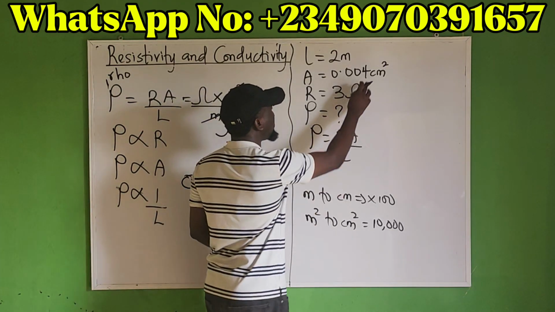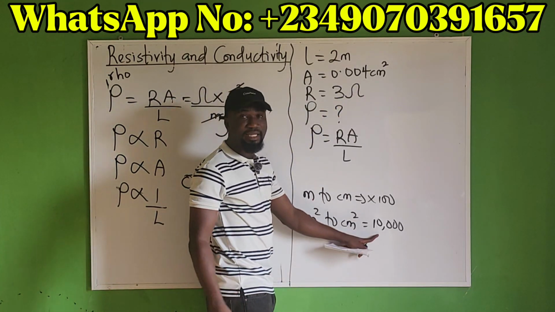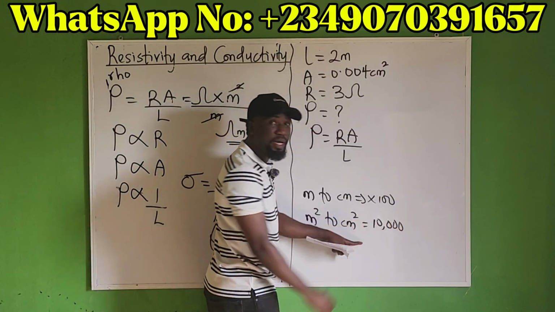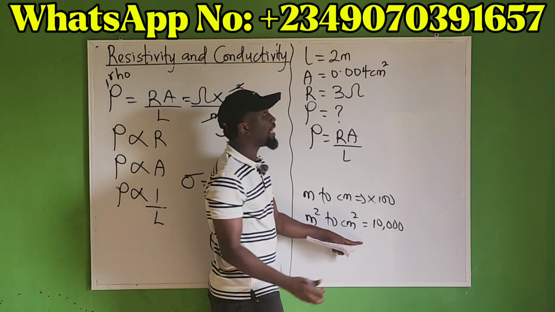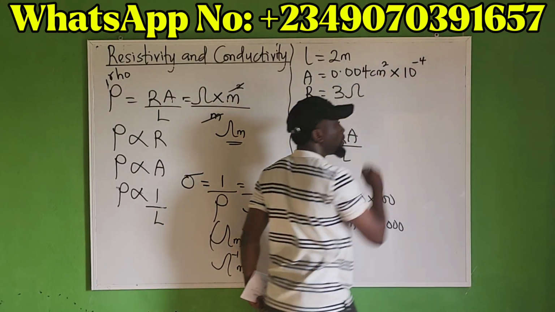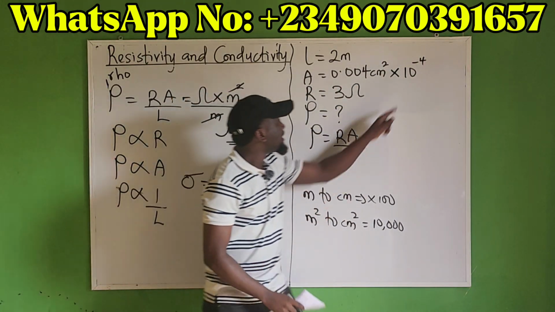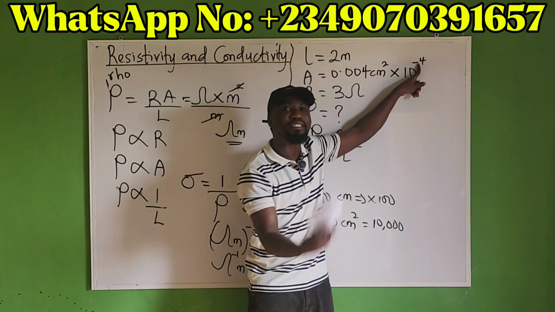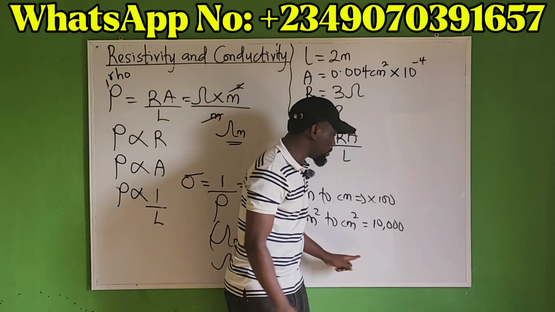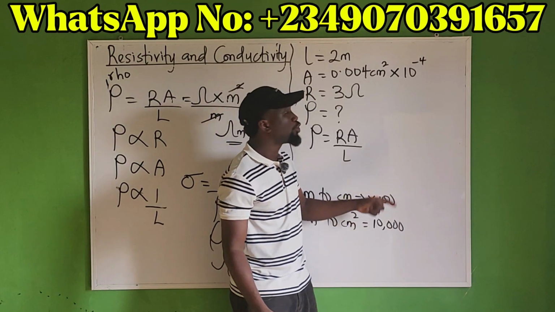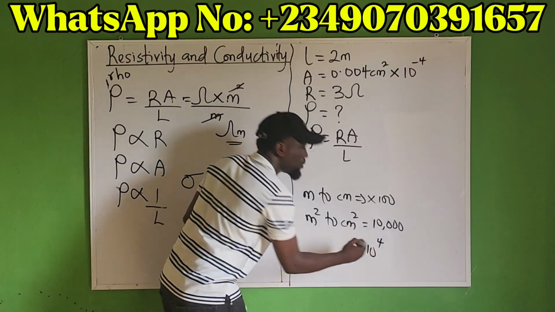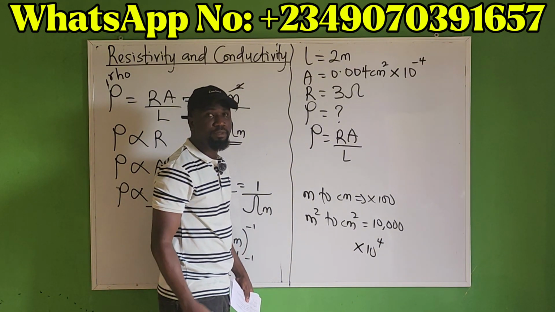So now, this is going to be divided by 10,000. And how many zeros do we have here now? We have 1, 2, 3, 4. We have 4. So if I want to divide, I can also multiply by 10 raised to power minus 4. The negative here shows that I am dividing, and this 4 shows the number of zeros that we have. So let's say I want to multiply by 10,000, I will just have 10 raised to power 4. Do you get?